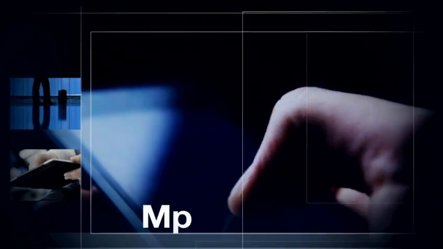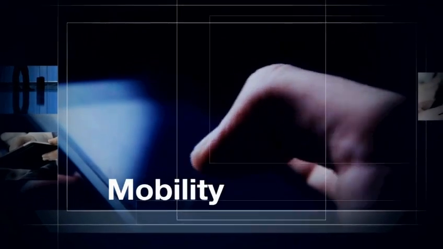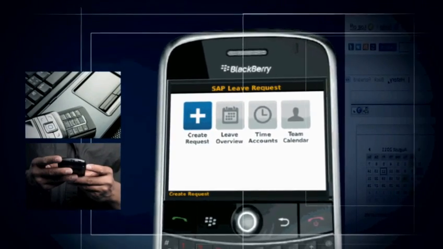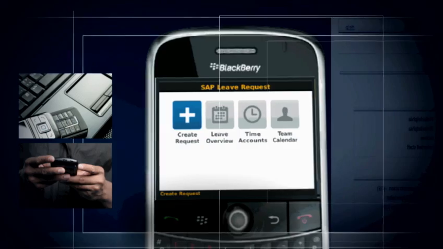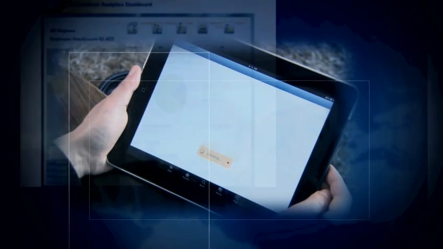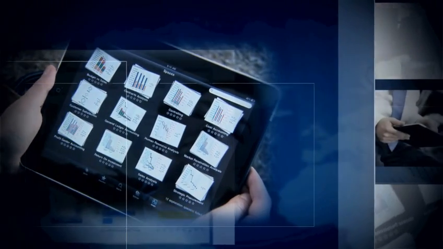Your employees aren't tethered to their desks anymore, so your applications don't have to be either. For an average company with 10,000 employees, a 10% increase in self-service adoption could result in cost savings of half a million dollars. Analysts are predicting that in the next few years, 40% of self-service transactions will be available via a mobile device. With SAP ERP Human Capital Management, you can do that today.